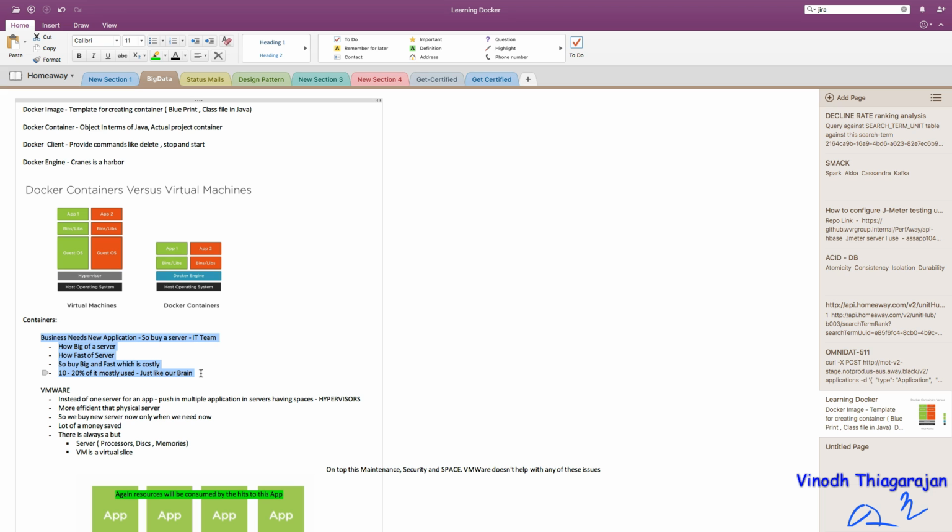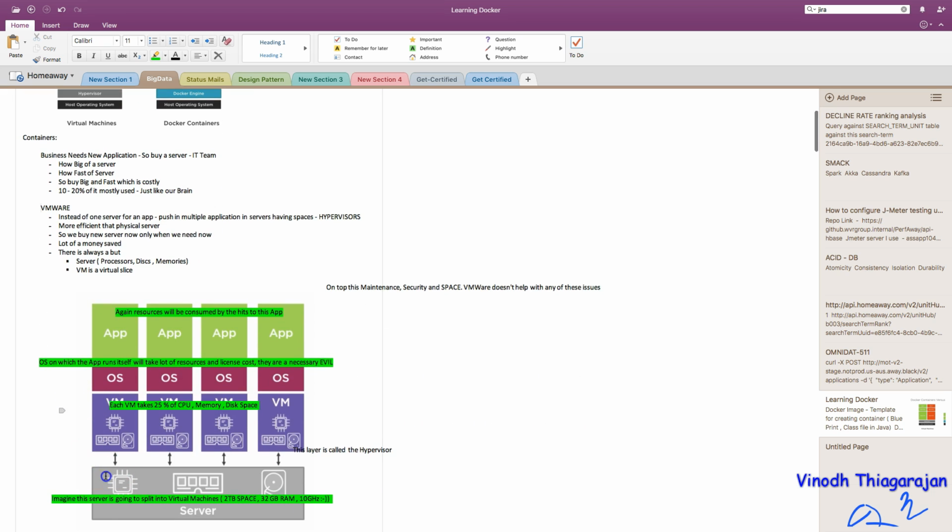Then the company named VMware came. VMware came with a technology called hypervisor, where they have a server and a software which enables this technology called hypervisor, which gives the option to the developers or whoever maintains the server to slice the system virtually.